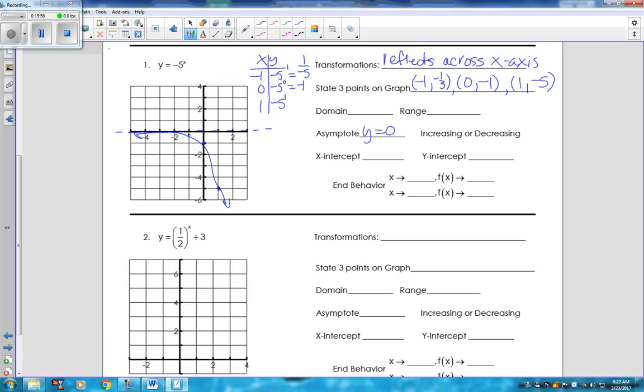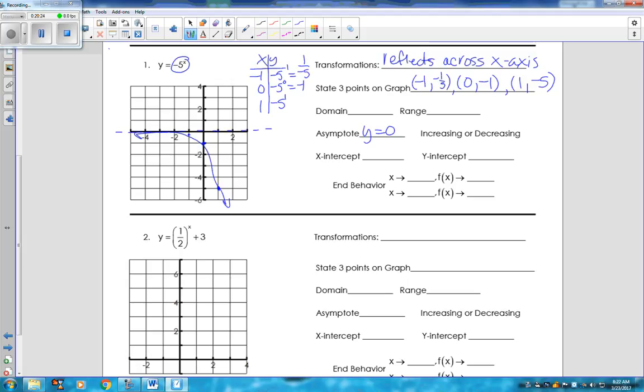Now let me talk about why it doesn't touch it. For it to touch it, this right here would have to actually become 0. There is not a power that I can raise -5 to get 0. So what it does is when I put in -2, -3, -4, it just gets closer and closer. It gets very, very close to that, very small numbers. That's what it looks like without that little bump right there. It's supposed to be a smooth curve.